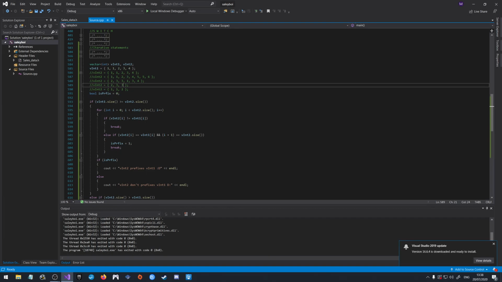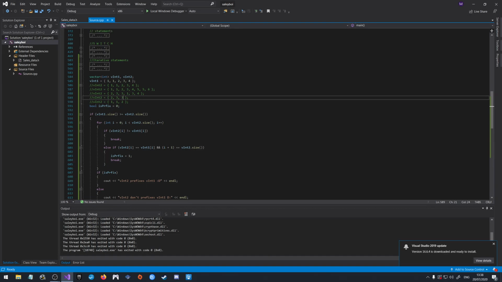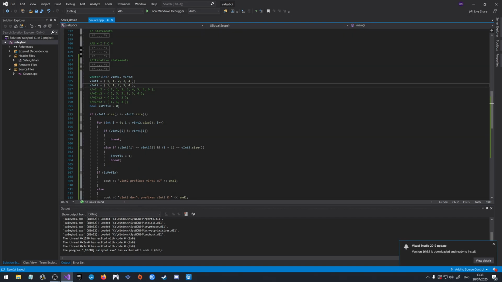Do you want me to really walk you through this code? Okay, so I've got to do it so I don't forget. We've got a default initialization of some vectors of ints, and we have given them values directly in the program just to make it a little bit faster, so we don't have any cins or anything like that that could mess up the input. So we know that anything we input into vint1 and vint2 is going to be processed correctly.